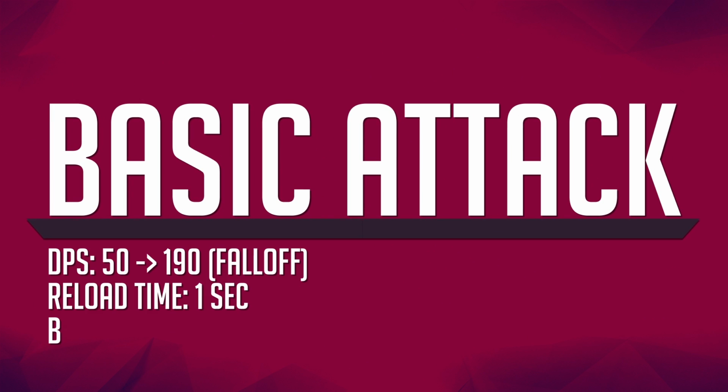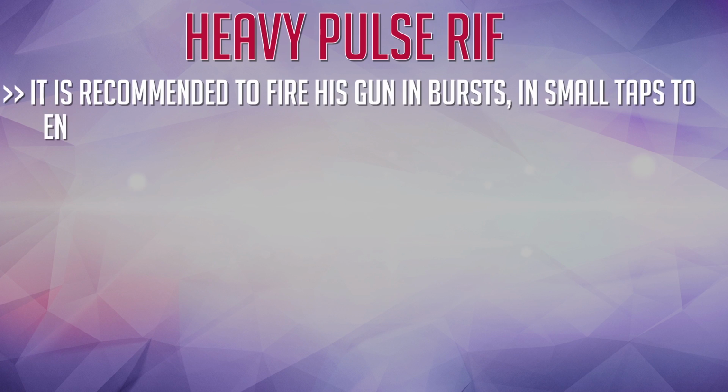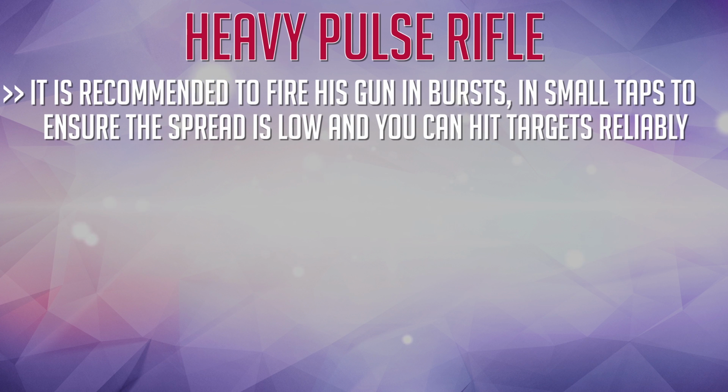Soldier 76's basic attack is heavily tracking dependent. You need to be able to comfortably track your enemy in a 1v1 situation, even if it's a Tracer blinking around you. Check our Soldier drill video if you need to improve your aim. It's usually recommended to fire his gun in bursts, in small taps, to ensure that his spread is low and you can hit targets reliably.